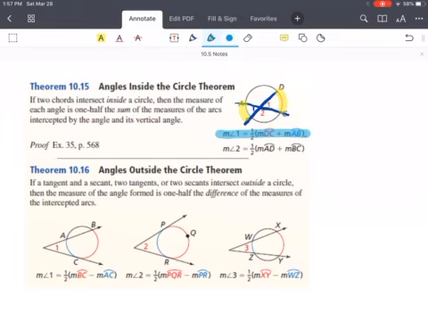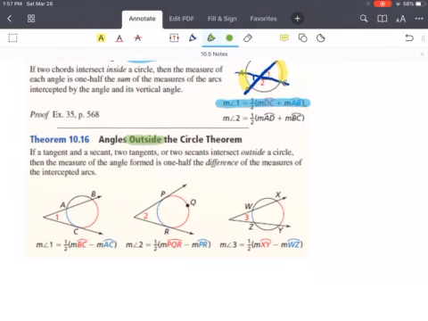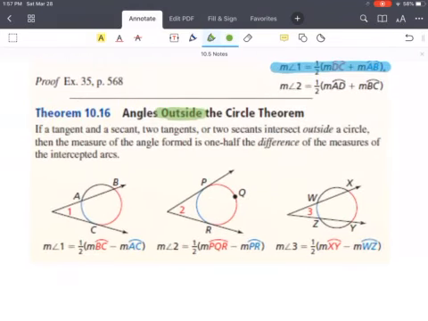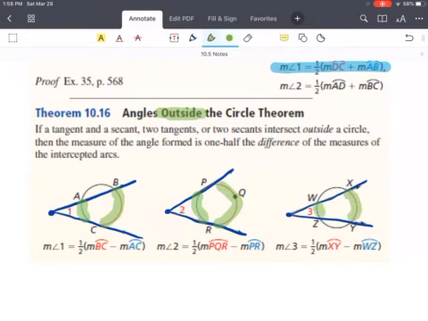That's when the vertex of the angle is inside the circle. Now, when the vertex of the angle is outside of the circle, there are 3 examples down here where angles 1, 2, and 3 are all vertices that are outside the circle. And when I draw them with either a secant and a tangent, or a tangent and a tangent, or a secant and a secant, it intercepts the circle in 2 different arcs. In the middle one, it's the big arc and the leftover arc. On this far right one, it is the big arc and that small arc.